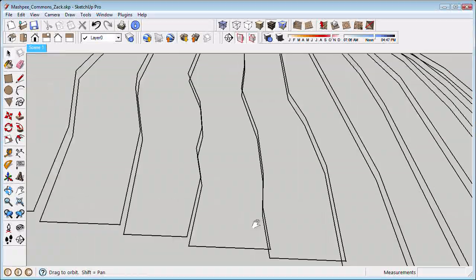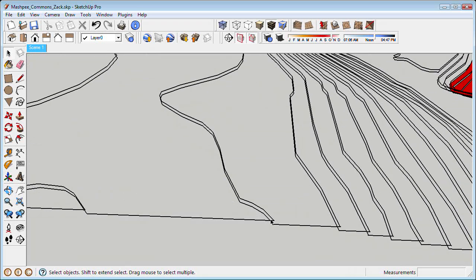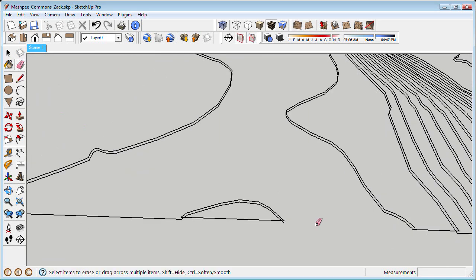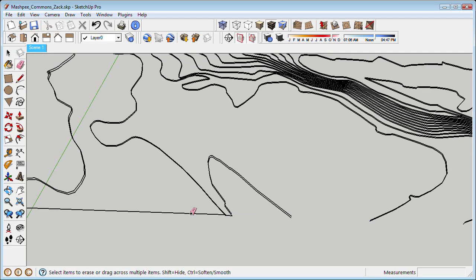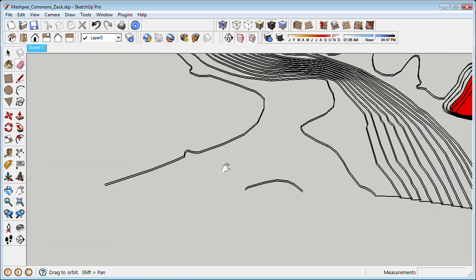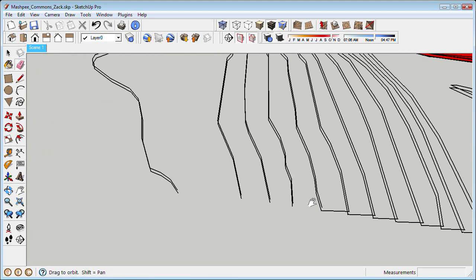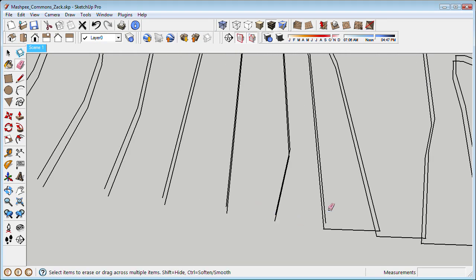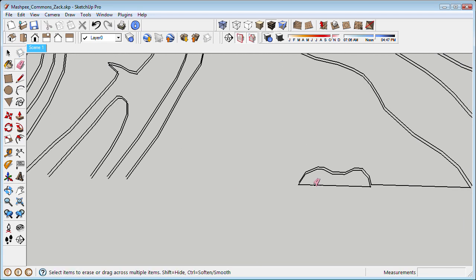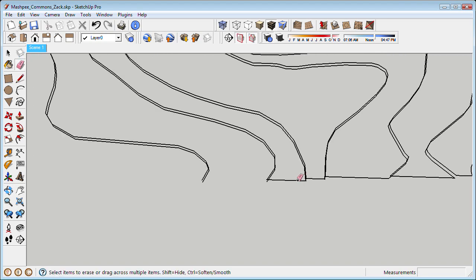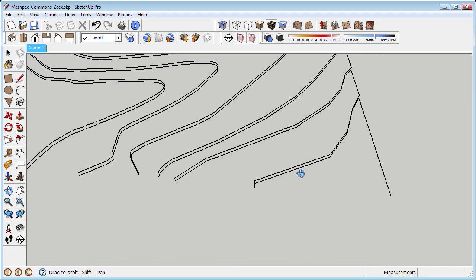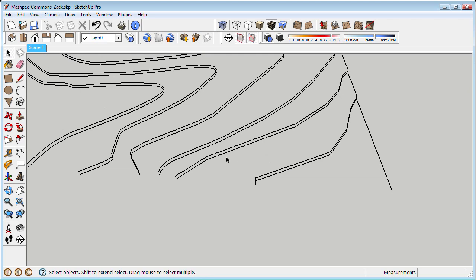Now what I want now is I just want the topmost line, and there's a really easy way to get the topmost line. The next step is I'm going to erase this line right here. And I'm just going to do the video in real time. Not going to do any tricks, so you can see exactly how long something like this would take. Okay. Once I have that erased, there's no need for the bottom line.